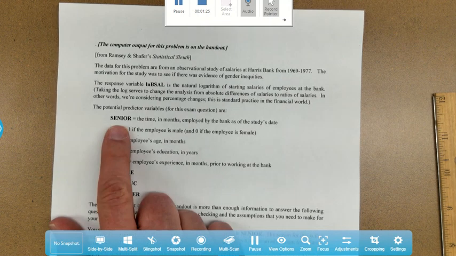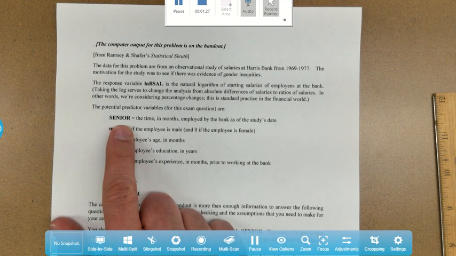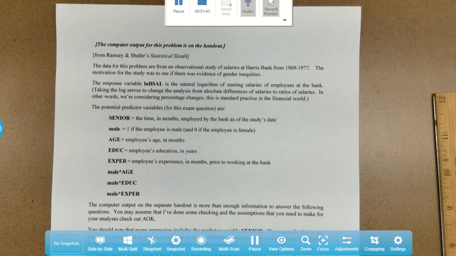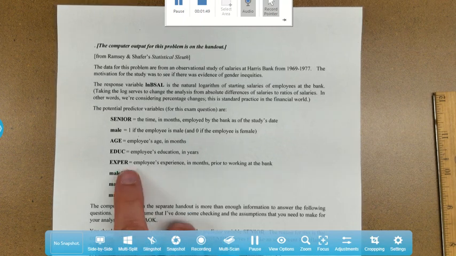Well, there are people who have been here longer, and maybe that was the inequity, because now we're living in a post-gender society. So one factor might be whether you're male or female. The other thing might be age. The longer you've worked here, you might get more promotions. Or maybe education, because people who are more educated should earn more money. And the same with experience in months prior to working at the bank. With more experience, you might start off at a higher salary.